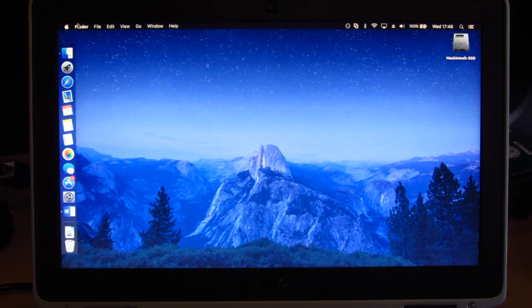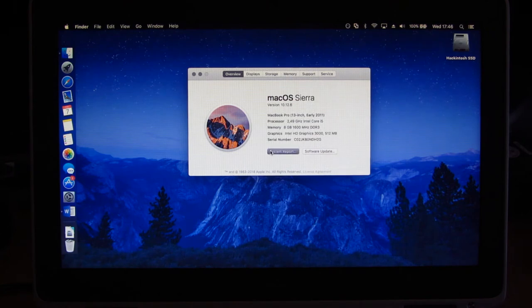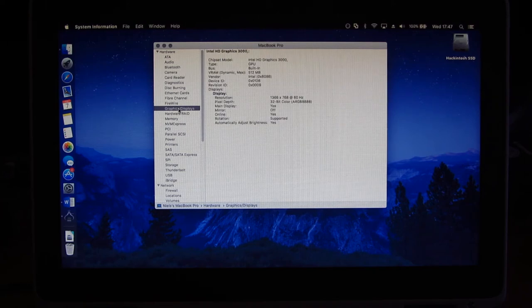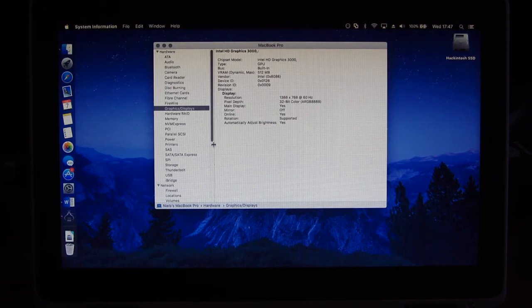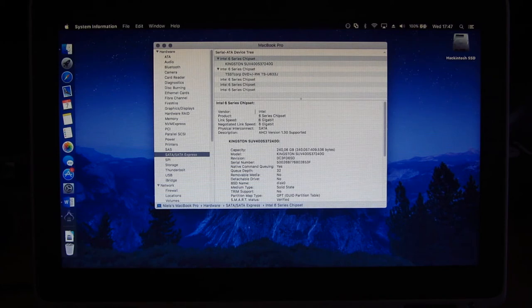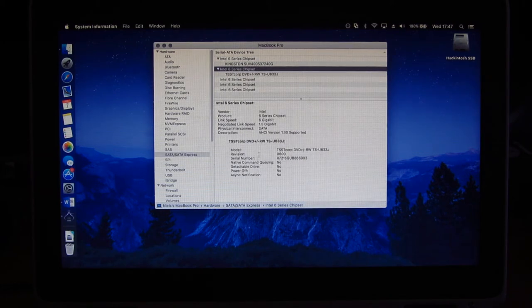One thing I also noticed is that on this laptop, the SATA controller actually outputs 6 gigabits per second on both the optical bay and the hard drive bay. So if I put in another SSD in a caddy, I could also run that at 6 gigabits SATA. So that's very neat. Let's see here, that's SATA 6 gigabits, and the other port is also 6 gigabit, currently running at 1.5 because of the optical drive.